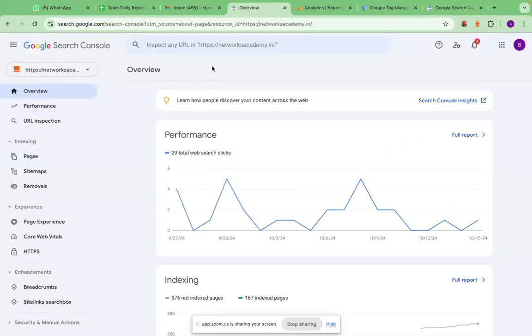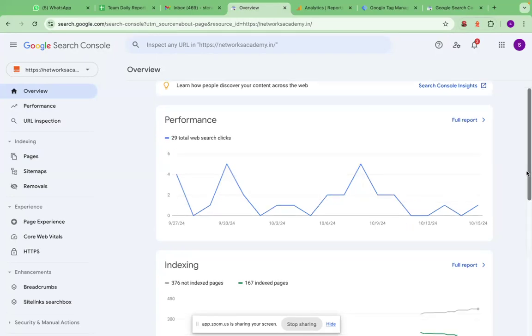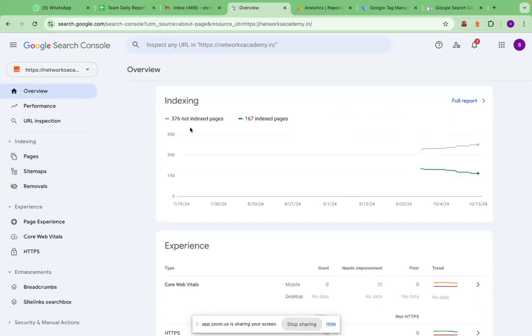So what am I going to do with this Search Console? For example, if we see the overview, from September 27 till date, the traffic is going up, coming down, going up, coming down, right? These graphs you need to analyze. You need to see that there are 376 pages non-indexed.